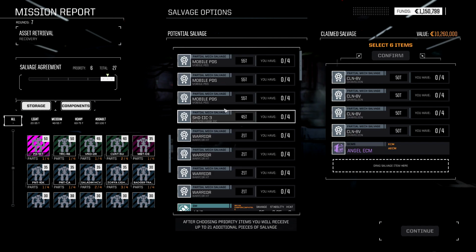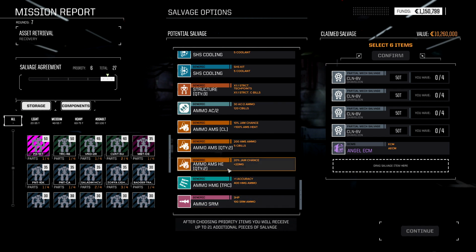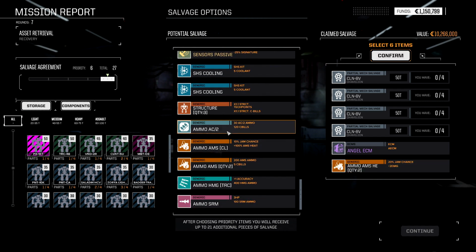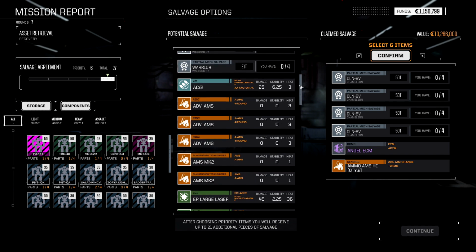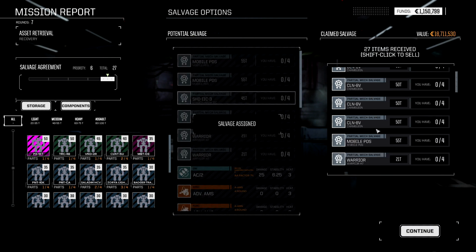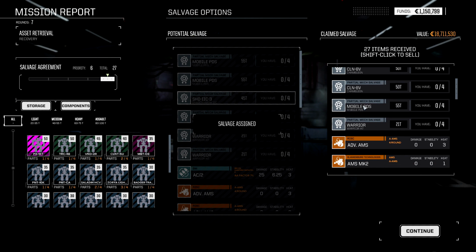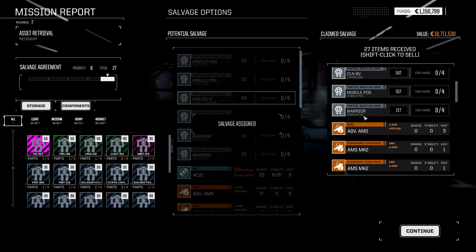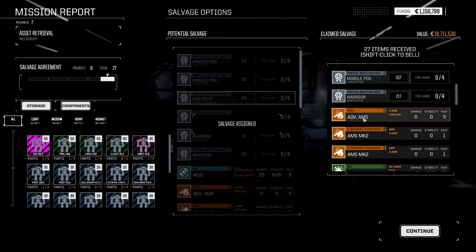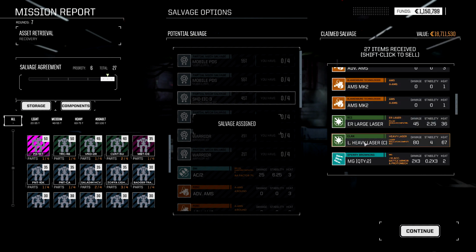You know what? There are so many AMSs, and we're getting so much salvage. Surely we're going to get at least 1 advanced AMS or AMS Mark II. So, we get the Chameleon. We get one of the parts of the mobile PDS. I would probably actually build and run one. Oh, yes. We got an advanced AMS. We got 2 AMS Mark IIs. We got the large heavy laser.